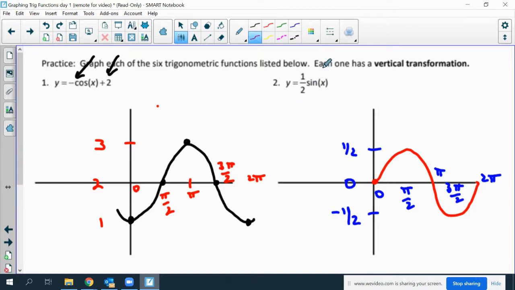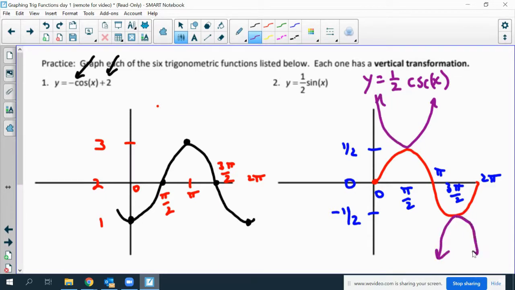Now, one quick thing, this is not on your worksheet, but what if this was y equals 1/2 cosecant x? What I would do is I probably would just graph sine and then make sine a dotted curve, and then finish it by putting asymptotes and graphing cosecant like that. So that's probably the easiest way for me to graph cosecant or secant, is to just graph sine or cosine and then do the reciprocals from there. And then I could erase the sine or make it a dotted curve, so then it's very clear that that's not part of my answer.